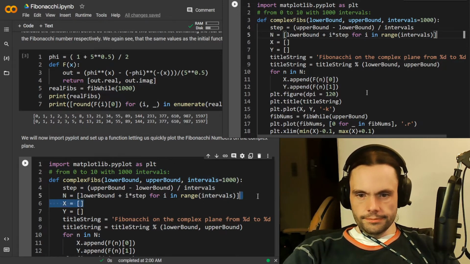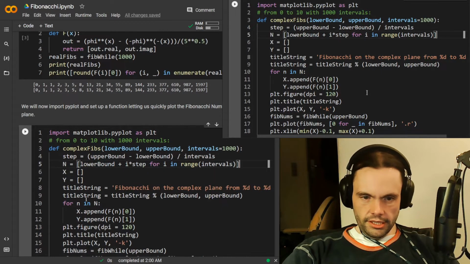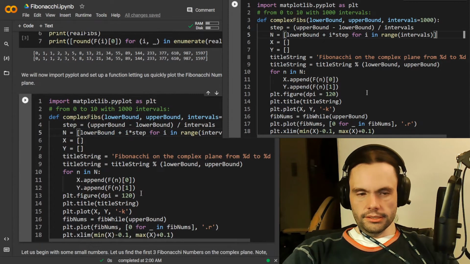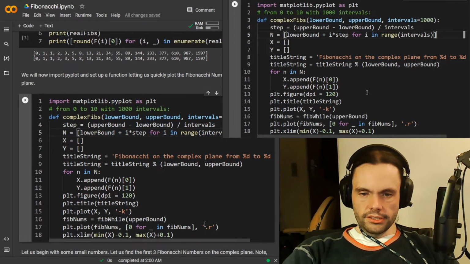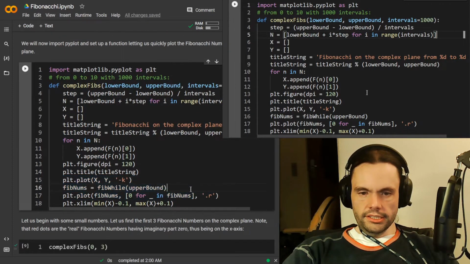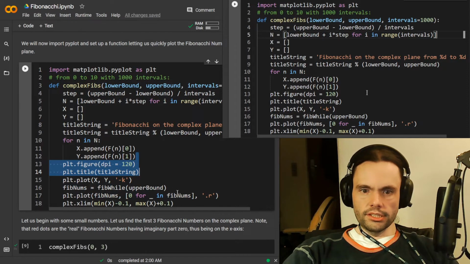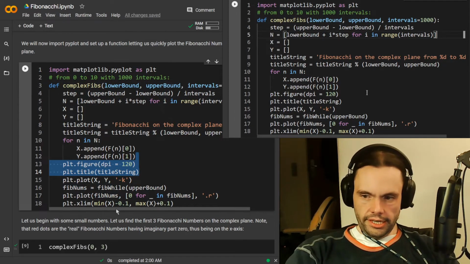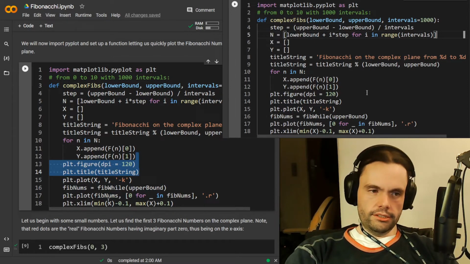So that is n, is our list, and then for each interval, we calculate x and y as being the real and imaginary parts respectively of the Fibonacci number that is on a fraction. And we do some pyplot stuff here, where we draw these numbers as well as the whole Fibonacci numbers. The whole Fibonacci numbers will rest entirely on the x-axis, as they do not have an imaginary part.